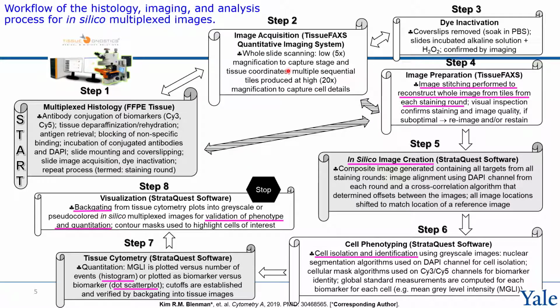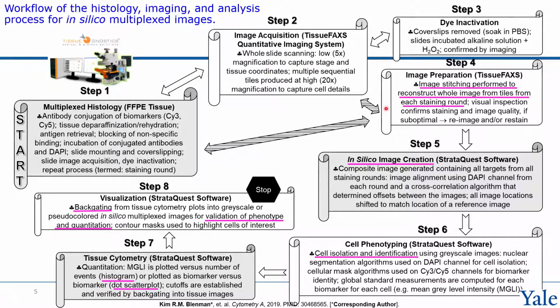And then if we are doing the antibody conjugation with two targeted fluorochromes such as Cy3 and Cy5, we'll do a dye inactivation process so that we can do multiple rounds of this staining using, as I mentioned before, at least 8 target antigens of interest. And so that's part of our step 3 process as we go back and forth. And once you inactivate the dye, you will do an image acquisition and then go back to the staining again.